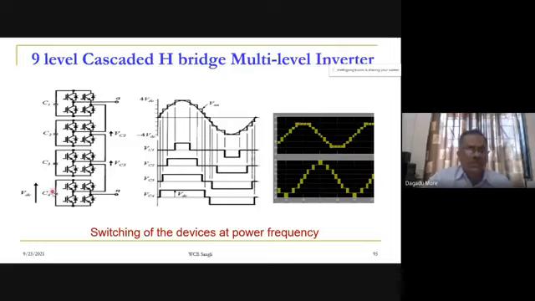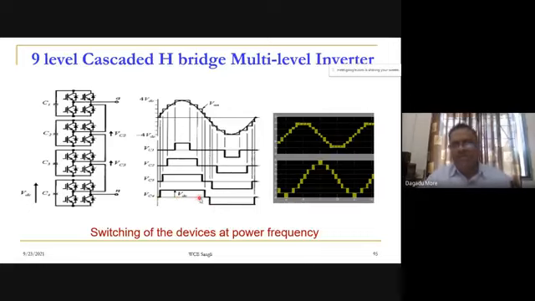If you see this period, the period at which we get a positive voltage level when two devices are on. So in this positive period, the two devices are on. Let us assume that these two devices are on, so we want to have a positive voltage. They are on almost the 180-degree period; let us assume out of that they may be present for 160 degrees. So these two switches will be on for 150 degrees.